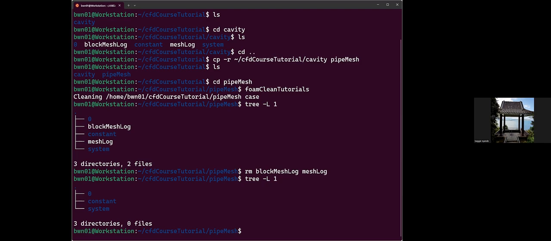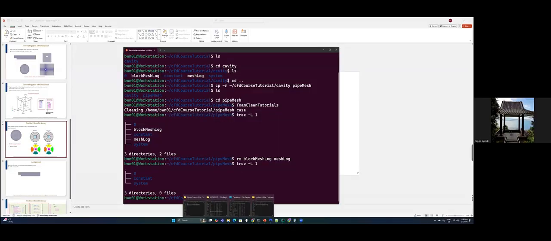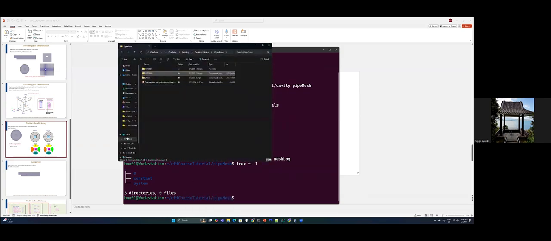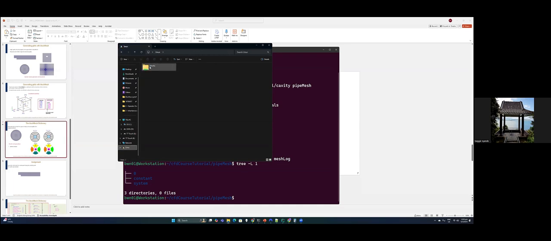So let me just share this with you so you can see. Okay, so I'm sharing my full screen. If you look here, you would see I have Linux. I'm not sure if you have it.